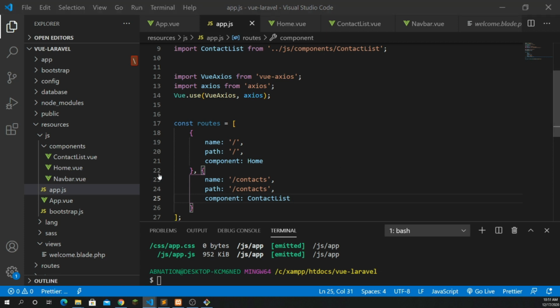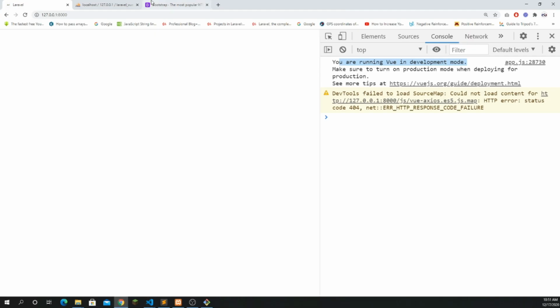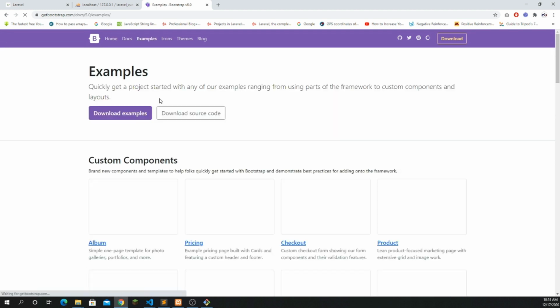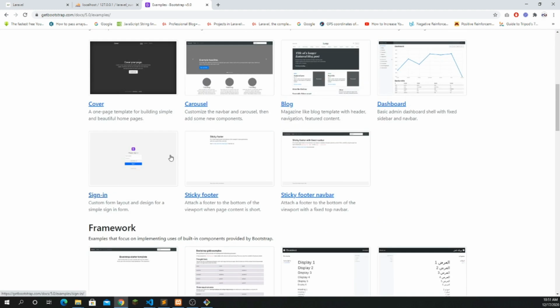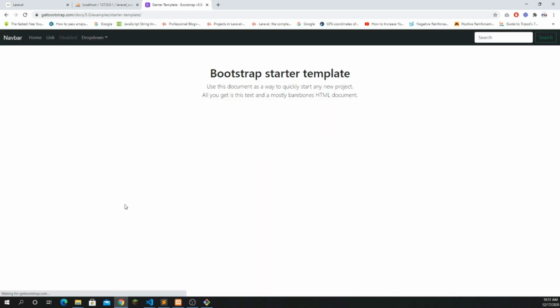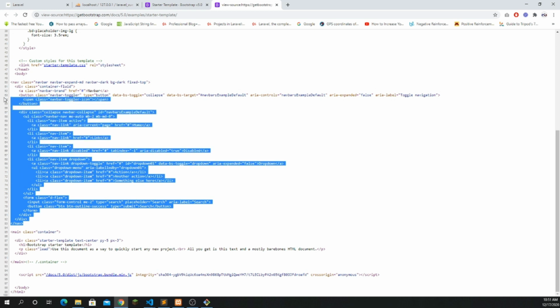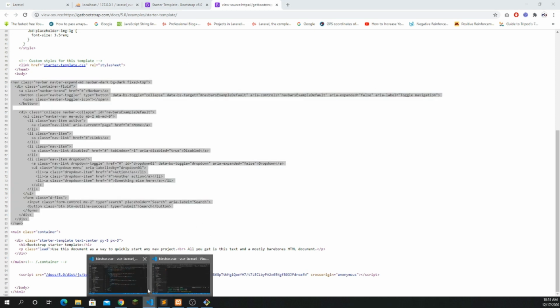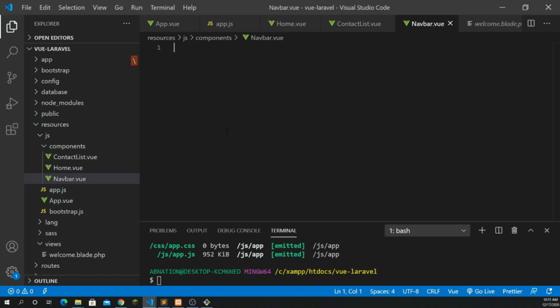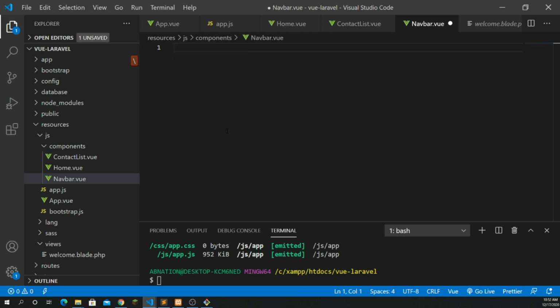Now because I have created navbar.vue, you have different ways of doing this. You can add it directly. Let's go into Get Bootstrap, go into your examples and find a very basic navbar. Let's grab the starter template, click on here and Control U, and there you see that you have your nav, right? So copy this nav tag and inside your code. The first thing you need to do, because you're using Laravel here, I have installed the extension, I believe. There's a shortcut for it which I usually forget.